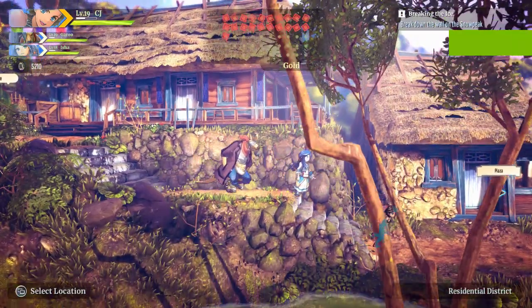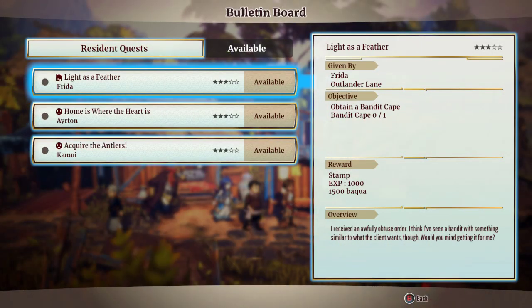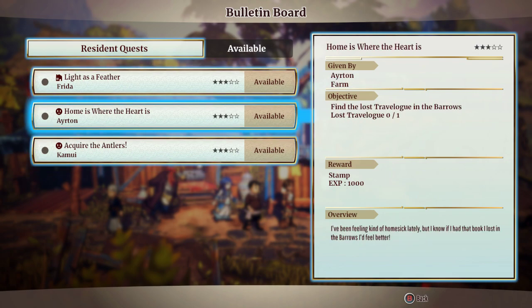We're playing some more Eiyuden Chronicles Rising on PC. We finished a bunch of side quests in the last video. We have three more to go for now. Farm, okay, let's do. Let's get these quests. So, Outlander Lane.